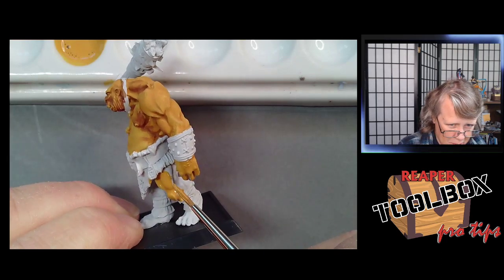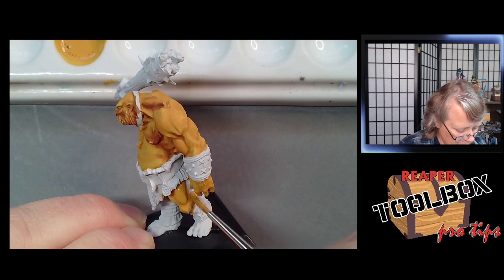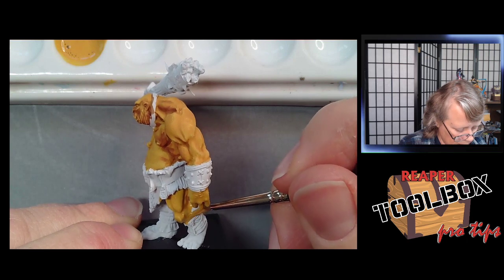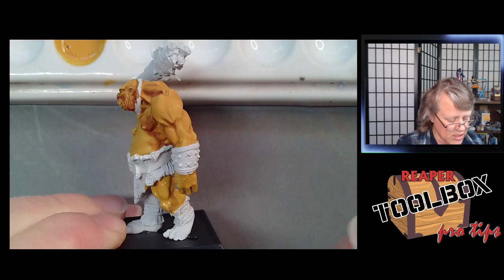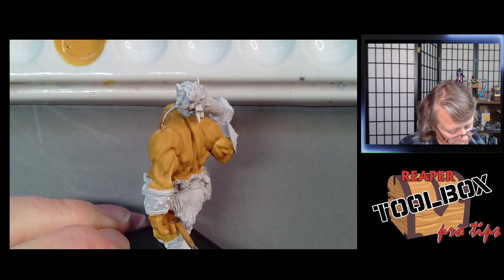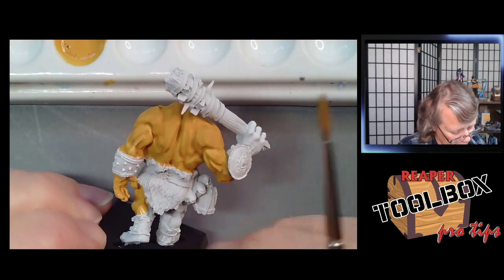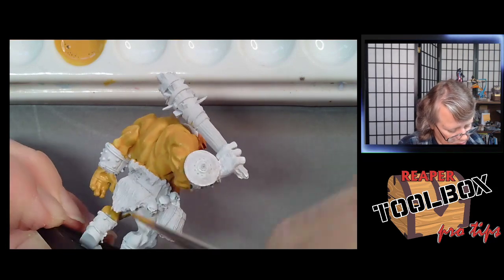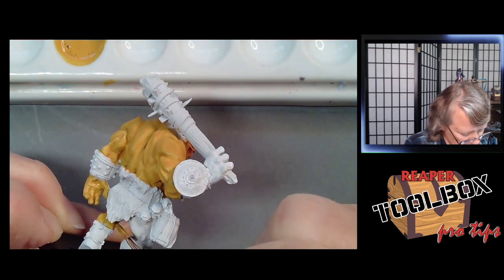You always want to be working against this wet edge. You don't want to let that glob of paint dry there, or you may get an artifact of some sort, a globby look or unevenness to the surface. So you want to keep working around. Don't stop and touch up if you see the paint getting thin on one part. Just leave it dry, go back and touch it up later, because if you go back now, your edge is drying while you're doing that, and that part may have started to dry, so you're going to create globs and patches.